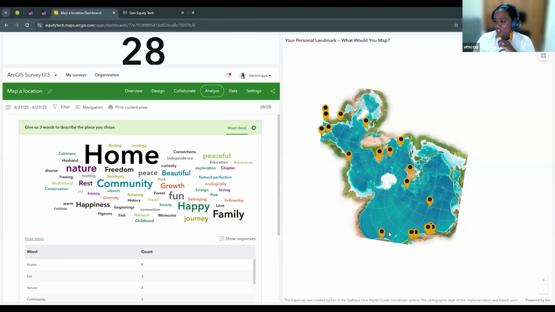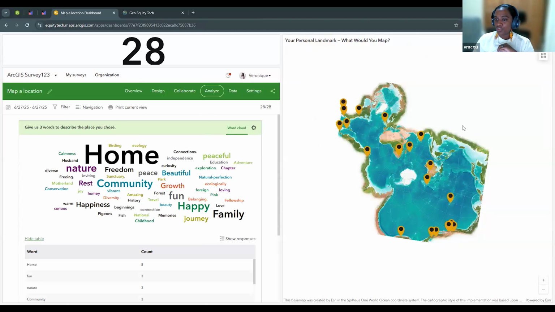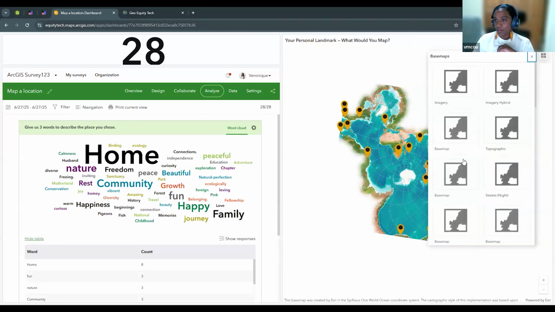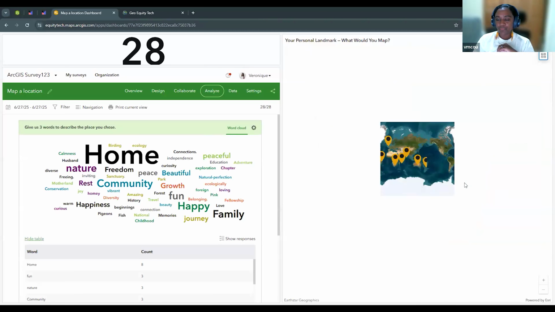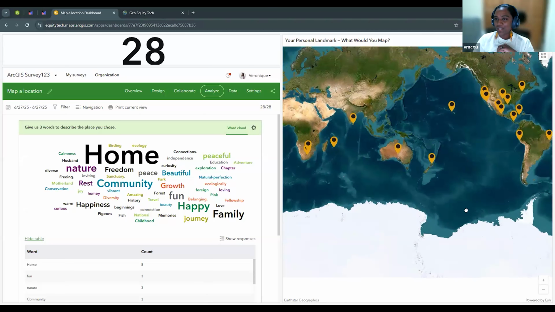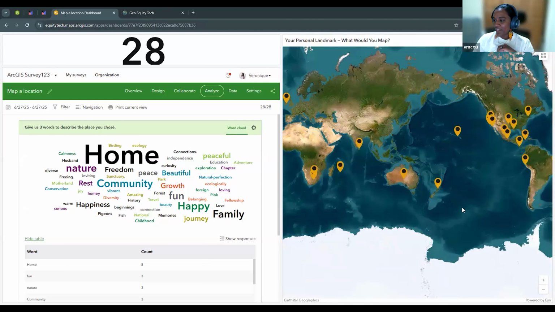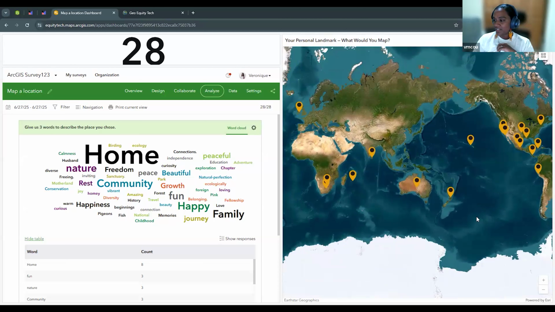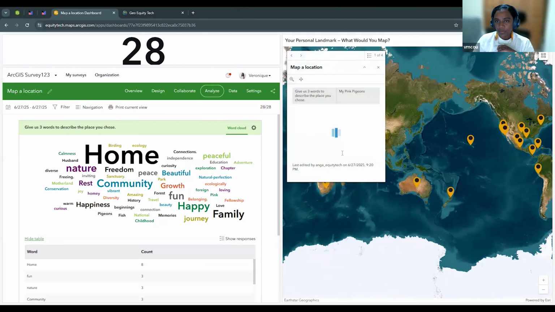It's so powerful. It's such a different story than if you would use a different base map, it would be completely different. And actually, as a matter of fact, I'm going to shift to an imagery based map. Do you feel how separated we suddenly look when we are in different parts of the world, when in reality we're all connected by one ocean? This little activity, I really enjoyed it because it shows what matters to people everywhere in the world. And so let me just click on, okay, that was my own point.